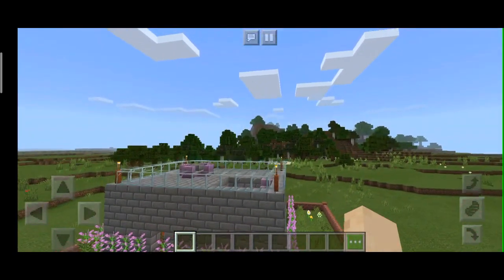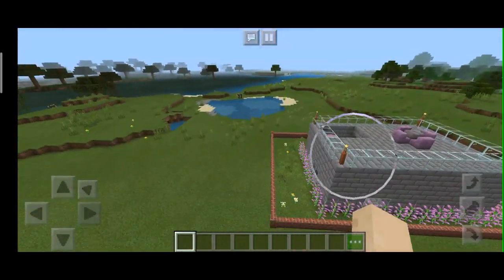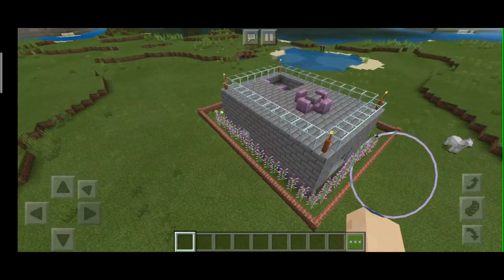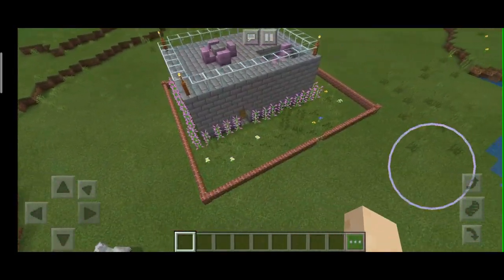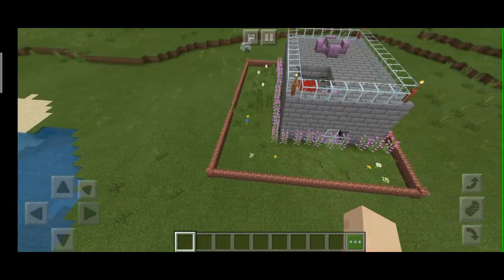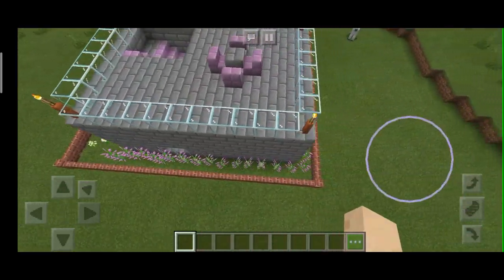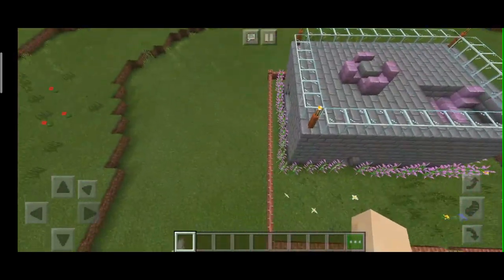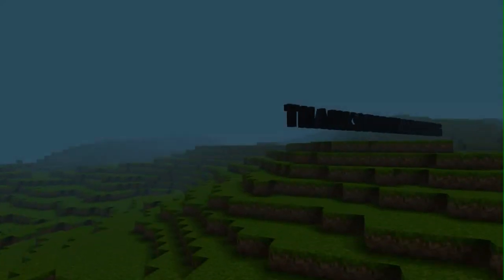Okay, look at see my house. So cool. And this is my house. It's finished. Look at the beautiful flowers. And outside the flowers, and cool, so cool. Our house is finishing. Let's go.